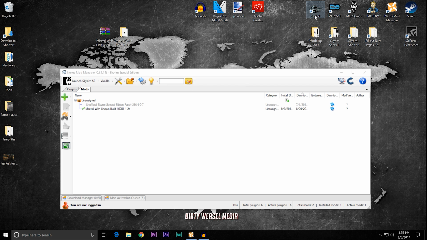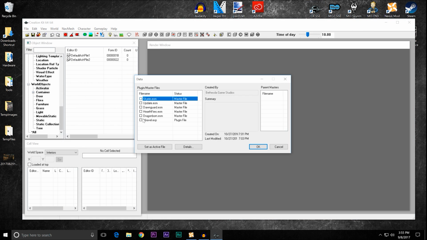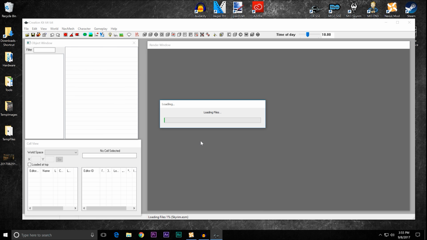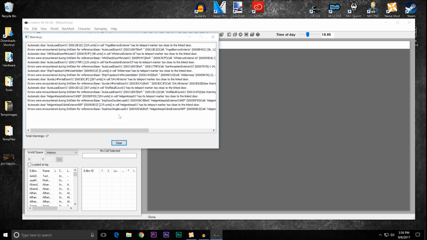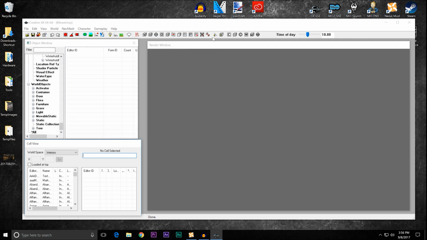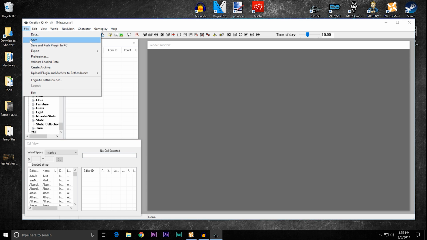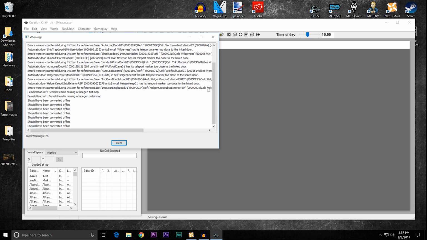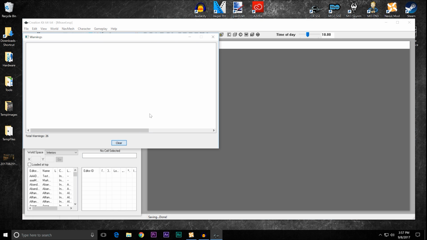Now let's go ahead and run the Creation Kit. Go through the same process as before, double click and set to active, and click OK. It's going to process everything, and we'll just go over the highlights very quickly. Okay, and just like before, this is the same information we have with Mod Organizer 2. Close it down, and we are going to save the file. Same errors. Okay, fine. I didn't clear them, so it looks different.